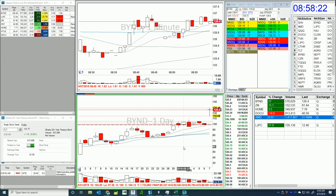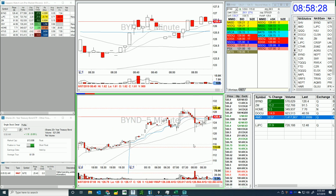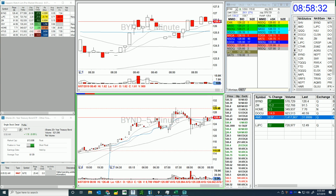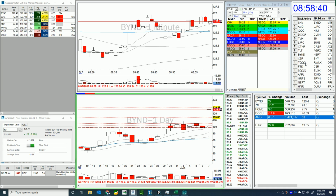BYND we have, guys. See what it's doing right now. Yep, looks very good. Looks like you might want to pop this one. You don't want to have a bias. I don't have shares for short on this one, not that I would like to short it. So if you do, just be very careful, because this thing is really strong today. Usually stocks that have this great news and this hype going, I won't be surprised if they make a new high today and they crack this high of the pre-market.